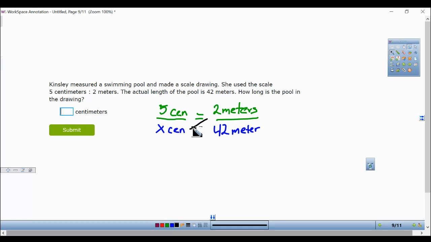First thing we do is cross-multiply. x times 2 gives me 2x. 5 times 42 gives me 210. So now I want to get rid of this 2 in front, since I'm multiplying. I do the opposite of multiplication, in this case division. So dividing both by 2. 2 divided by 2 is 1, which leaves me with my x by itself, which is what I want. x is equal to 210 divided by 2. It's going to be 105. So how long is the pool in the drawing? 105 centimeters.